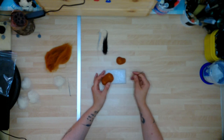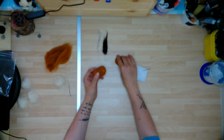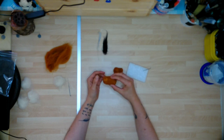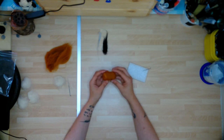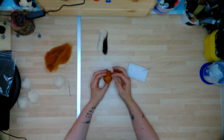Right. That is feeling really good now. It's feeling better than the head. The head's still quite easy to squish. The body's getting a bit firmer. So I think, yeah, what we'll do here is we'll just do a couple of little bits where it's a little pale.